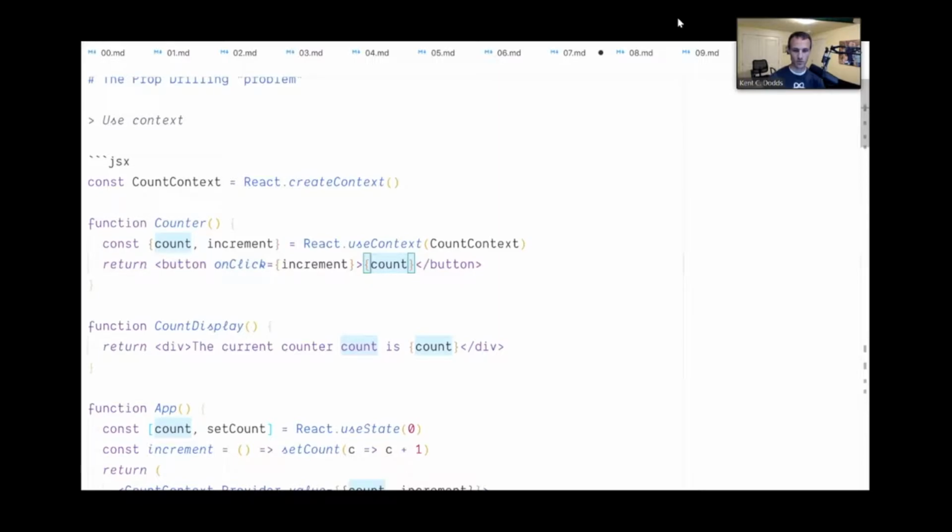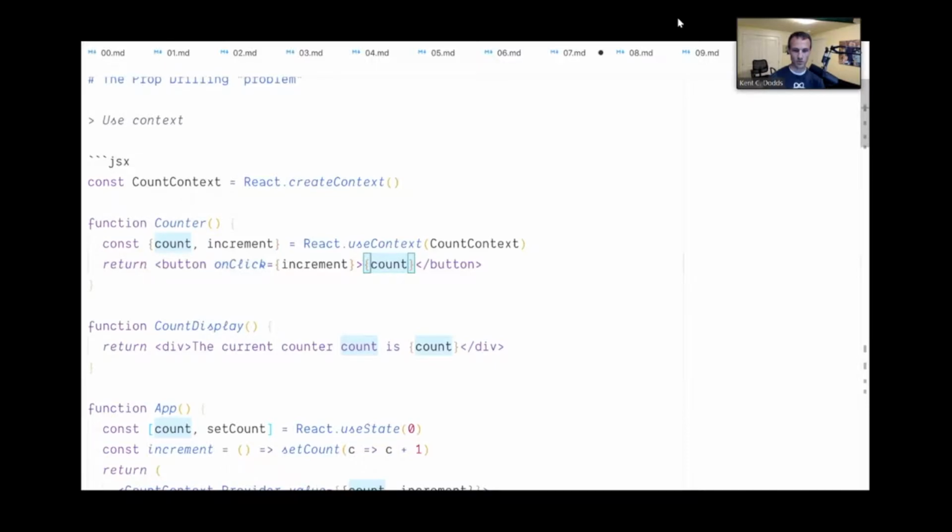One last thing that I want to talk about here before I wrap things up, and I guess we'll probably have time for questions too, is colocation. So colocation, I actually have a blog post about this. You can go look that up. Just on my blog, look up colocation. And I talk about this in the context of your HTML and your view, your CSS, your tests, your state, reusable utility files, all of that stuff.